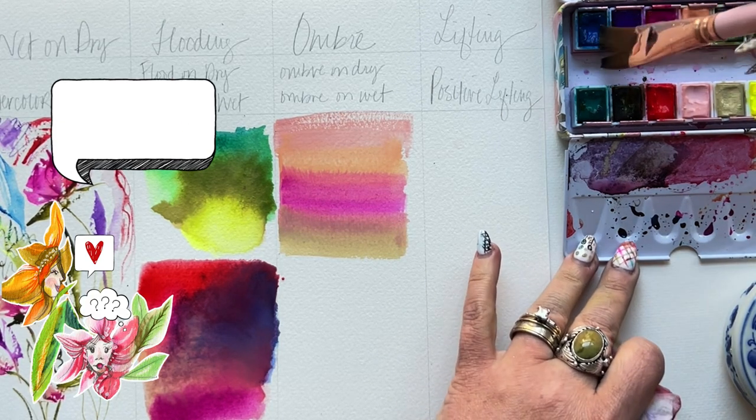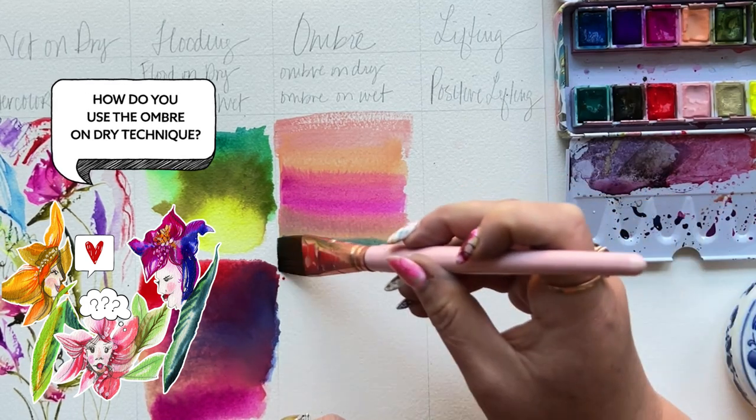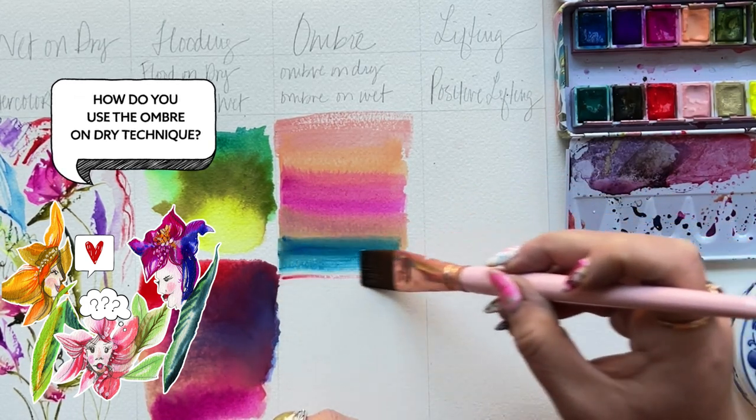How about you? Can you think of ways that the ombre on dry technique might be really, really helpful? Let us know in comments.